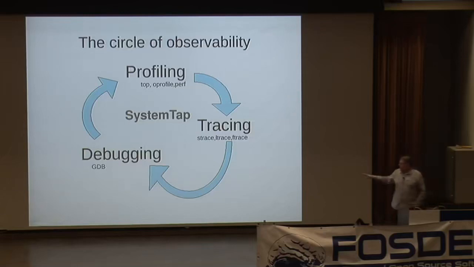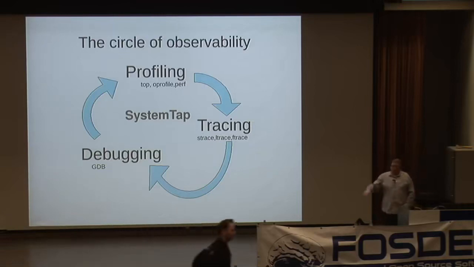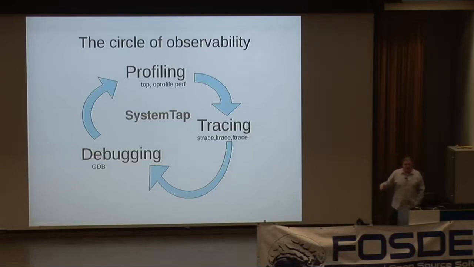Kind of the problem is that these are all separate tools. Profiling tools often work system-wide, while tracing tools work one application at a time. And with debugging, you often just stop your program to inspect what's going on. And with SystemTap, we wanted all the advantages of these programs without any of the disadvantages. Of course, that also means with SystemTap you give up some things you can do with the other tools, but we hope that with SystemTap you have at least one tool that keeps you going for a while without having to switch between these things.